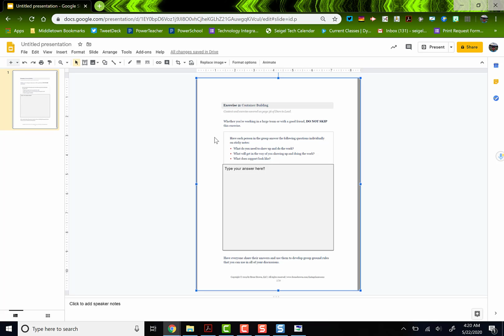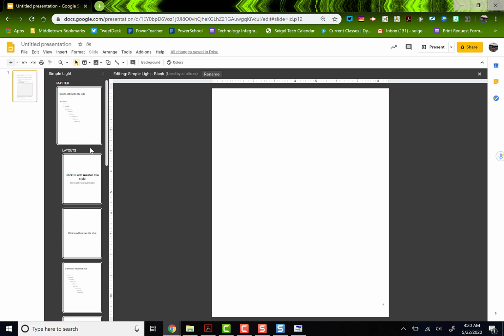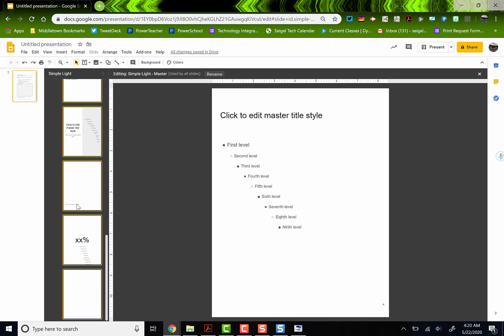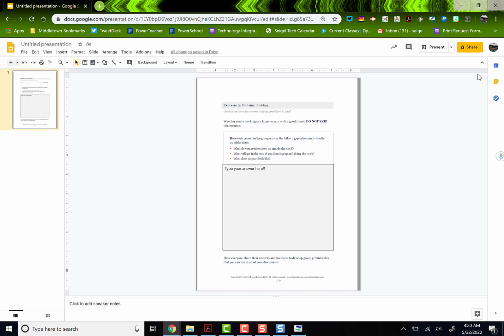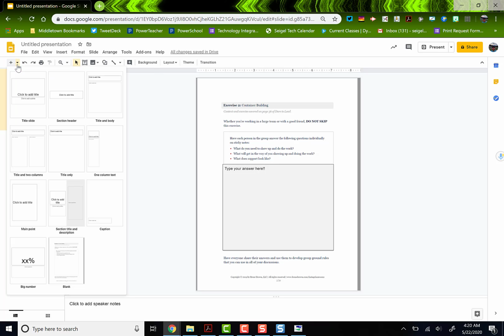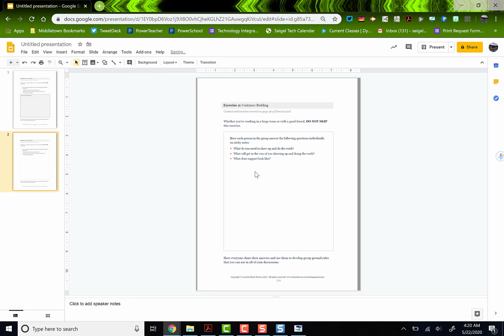Copy your picture. So click on it and hit copy, Control C. Go up to slide and go down to edit master. Now, the master is the formatting that covers all slides, okay? So when you paste it into the master, every time you use that particular slide layout, it will automatically use this background. So I'm going to paste my picture in here, and I'm going to click the X. And what you'll notice is when you add a new slide, the new slide will automatically have the same background.